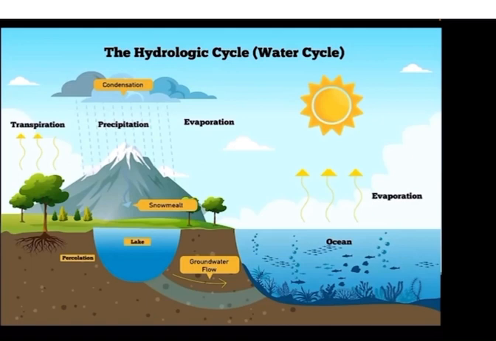Now, you already know when the sun takes the water from the ocean, it turns into vapor, then it goes into the cloud, then it keeps repeating itself, with the sun taking it over and over. That makes those little drops get bigger and bigger until they fall like rain and snow. So that vapor turns into little water drops that fall. And as you can see, when the water first falls in the mountain, if there's a lot of snow there, it melts and falls back into the lake. Then the water from the lake goes into underground water and goes back into the ocean again and repeats itself over and over again.